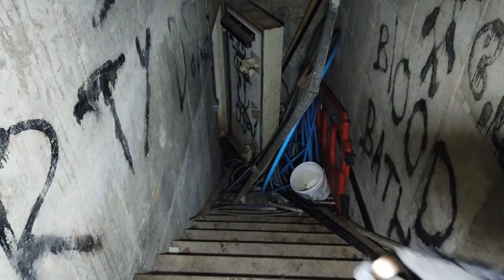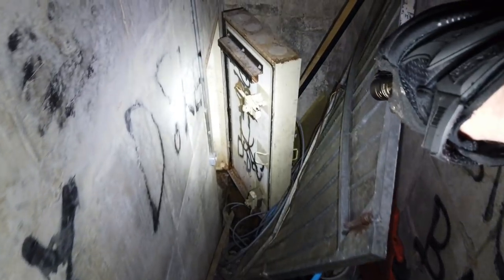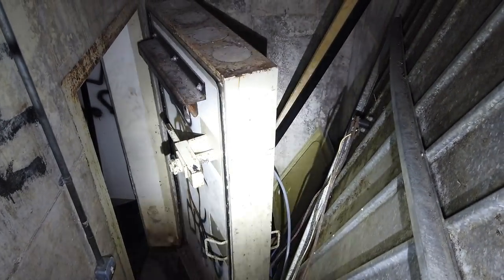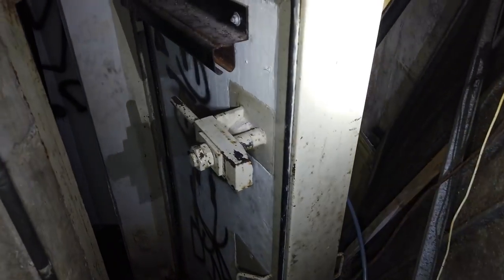This would have been the original door in, but it's well and truly stuck. We're going to go down into the bunker — I'll turn the Warrior Mini on to give you some extra light. Look at the thickness of that door. This is definitely nuclear; there's nothing Second World War about this at all.